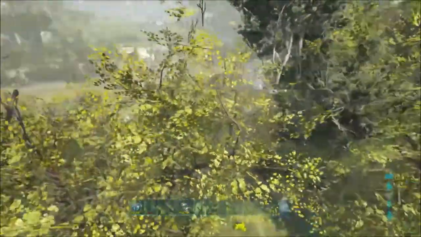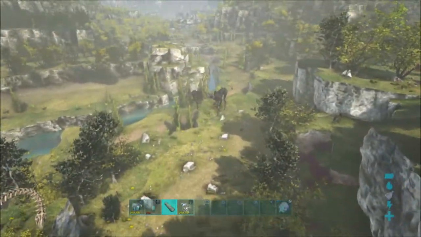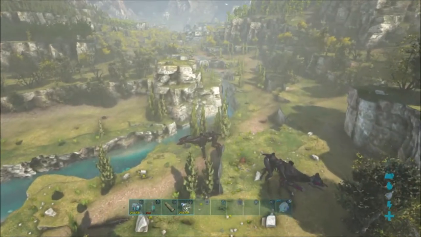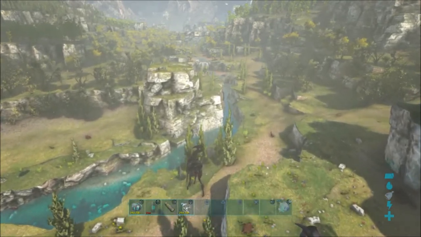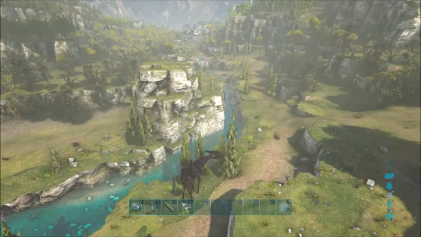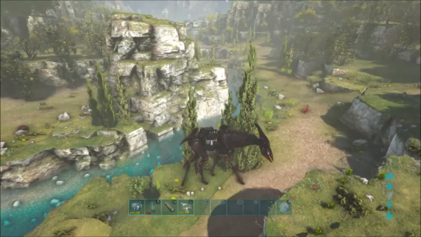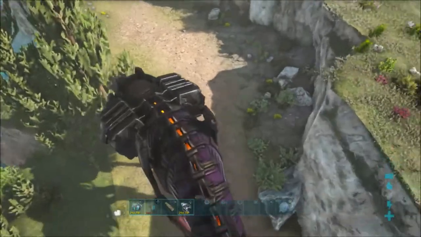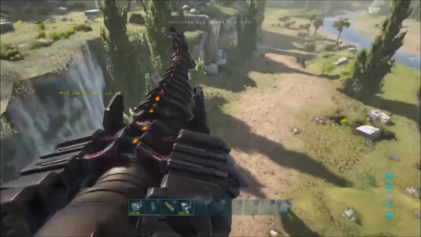So we're gonna keep looking. I think that's over there. That looks like a good one right here. Yeah, that one over there. That is exactly what we're looking for. Gonna start taming it. The mutagel needs to be in a last slot. I like this color.